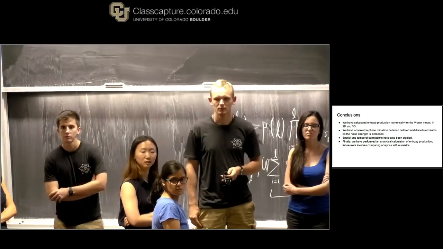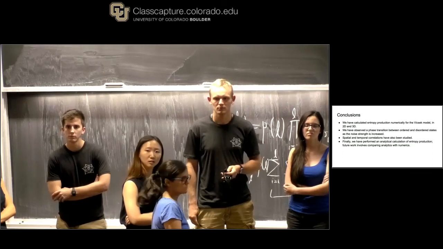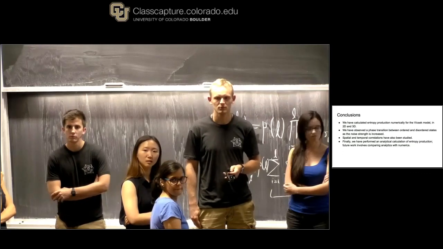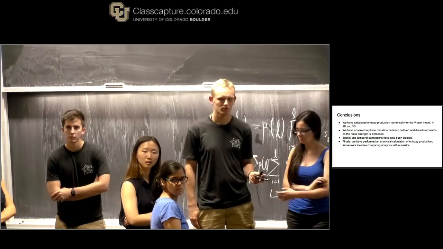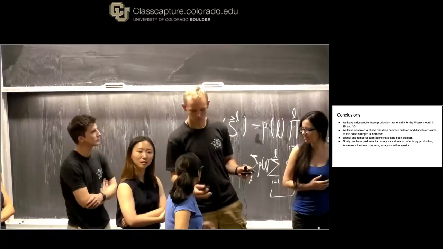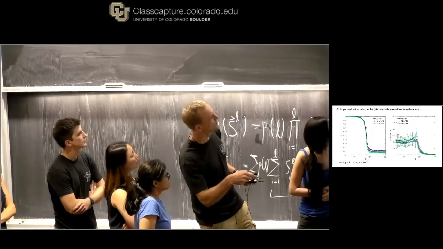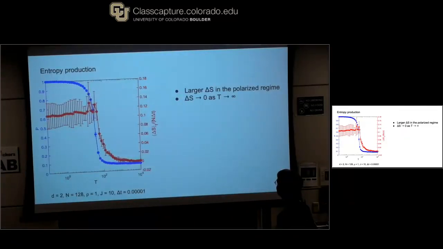So in the plot where you showed the entropy production as the transition happens with temperature, there's a shift in temperature between when the transition happens, where you see it in the polarization, and the entropy production there. Do you know what the shift is? Wait, what shift? Which shift? Like in temperature, you see the slope. Yeah. Oh, those are just, I mean, one.